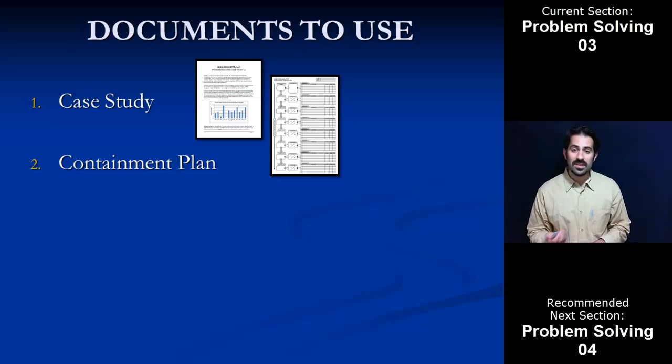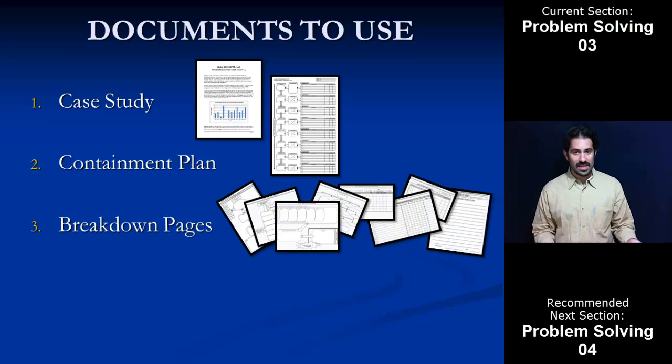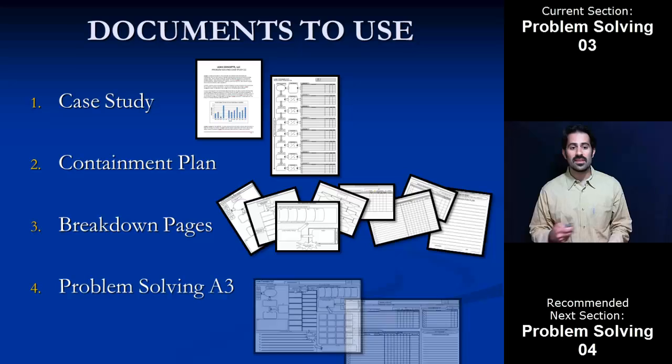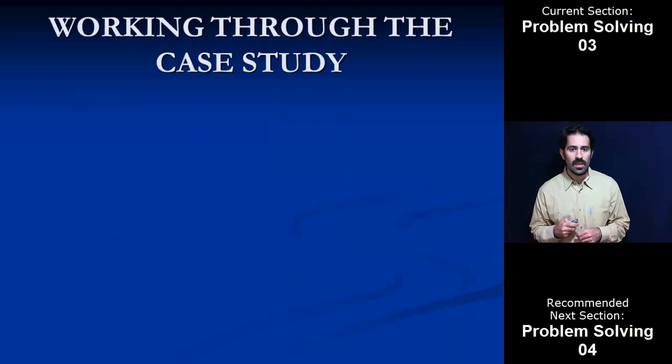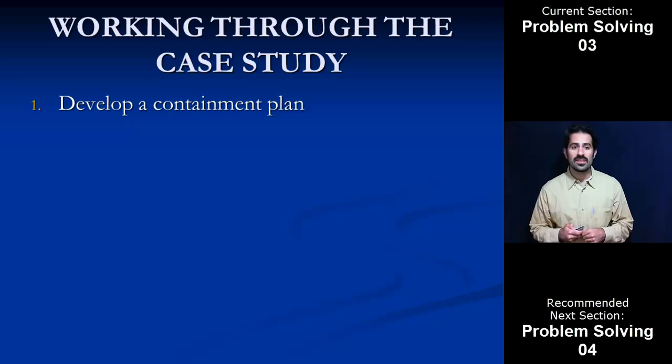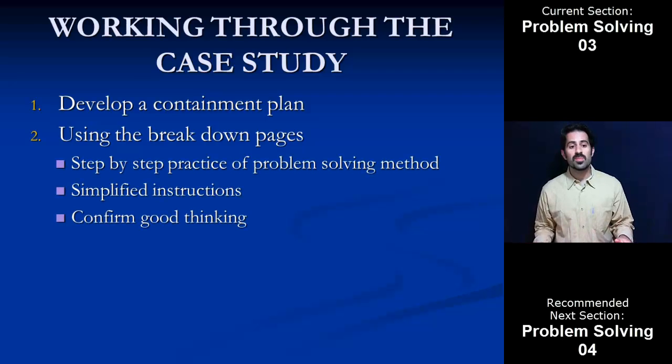There's also a sample containment plan, breakdown pages that we'll use as we work through this case study, and the last thing is a sample large composite A3 document that we'll also use. As we go through this case study, there'll be a couple steps that we'll follow. The first one is we're going to develop a containment plan. Then we're going to use those breakdown pages as a step-by-step practice of the problem-solving method that we discussed in some of the earlier sections.